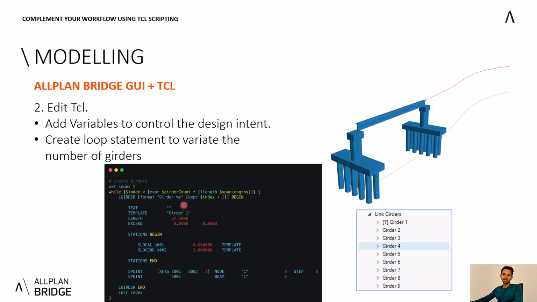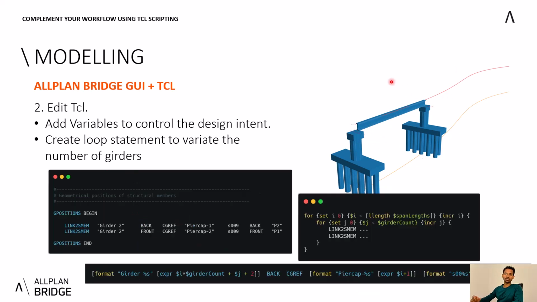The only difference is that we want to change the name of each girder. The first one will be girder 2, then 3, 4, 5, and so on. So we start with girder 2, we increment the index, it goes 3, 4, and so on. So we will have a bunch of girders. But the thing here is that they will all be placed at the same position. So we need to move them to the right position, laterally and also longitudinally.